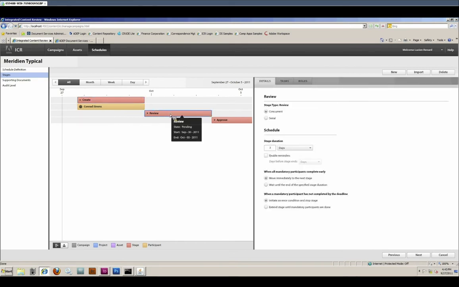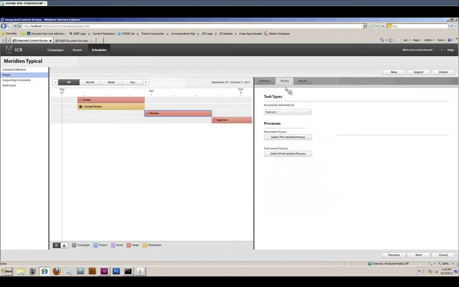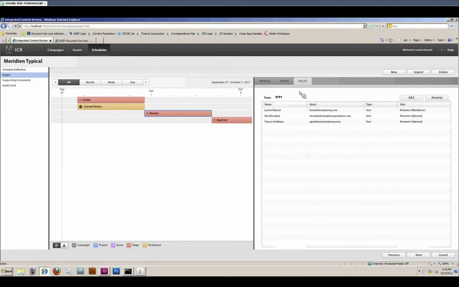And so this is where you actually go through for each piece and you assign the roles. So now that I'm inside of a review cycle, you'll notice that we get a bunch of different options about whether you want it to be a concurrent or a serial review. If you look into the tasks, we want all of the review tasks sent to the task list. And here are the different roles that we've set up. And we can add personnel from our LDAP if we want to be reviewers.